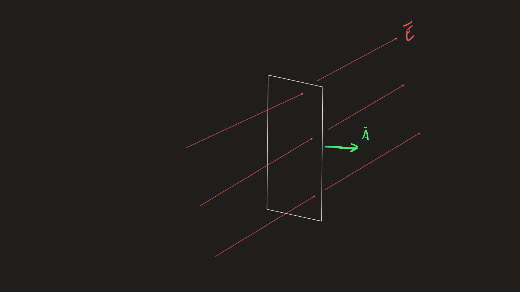Does that make sense? So we're going to define flux as a simple product. The product of the electric field times the area times the cosine of the angle made between the electric field and the area. Cosine works. As the angle goes to 0, cosine becomes a maximum. And as our angle goes closer to 90, we get a minimum for cosine. This is why we've defined area in the direction we have.